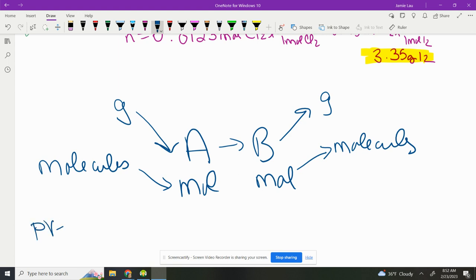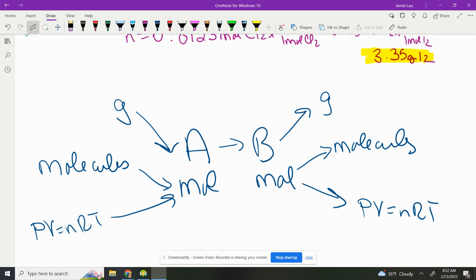You can use PV = nRT to find your moles of A, or you can use it on the back end, once you have moles, to solve for pressure, volume, or temperature. It's just another way to find moles. The heart of stoichiometry is converting moles of A to moles of B. And then it's just, what are you doing to get moles? What are you doing with those moles once you have them on the back end? I'm gonna draw it.